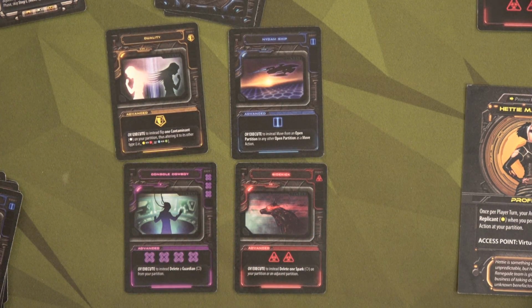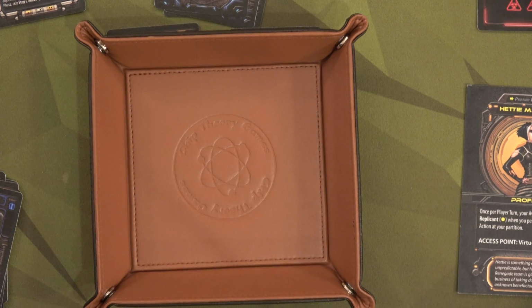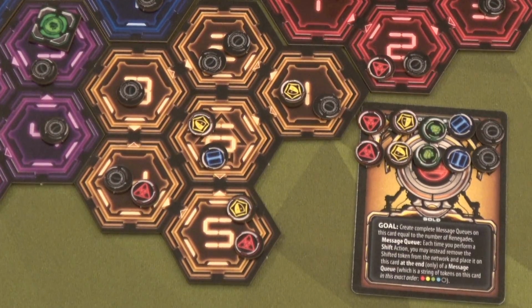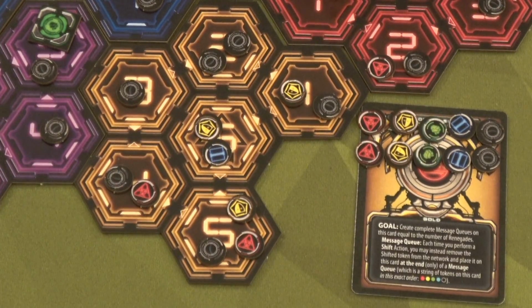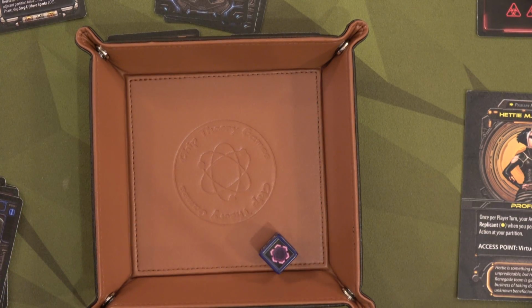Not that I've been using it, but let's see. Maybe I will this time. And we'll roll for our 3 sparks. First, we have Virtue. So now you can see we have just surrounded these 2 contaminants. And so if I can't do anything there, which I probably can't, those 2 are going to be deleted. Darn it. Here's our second roll.